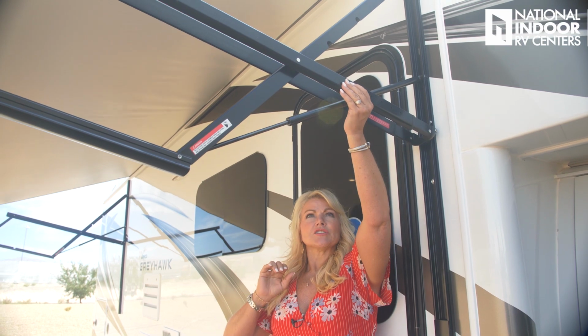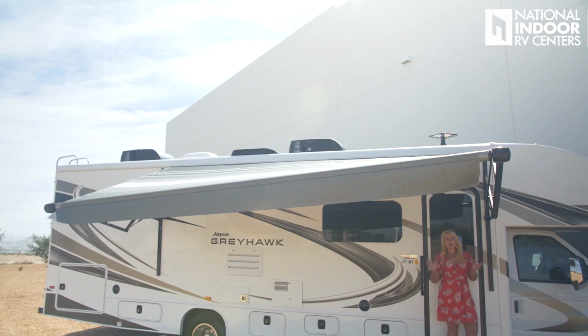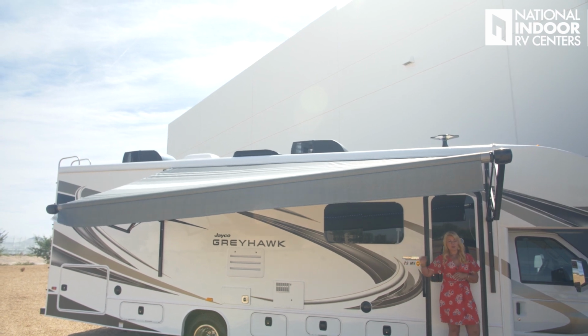So now that I've got my awning extended, let's say that I walk outside and it's raining. I want to push the water away from the front door. I don't want a big muddy mess right here. So I can easily change the pitch by just putting it in. Now all the water should run off at the back of the coach.